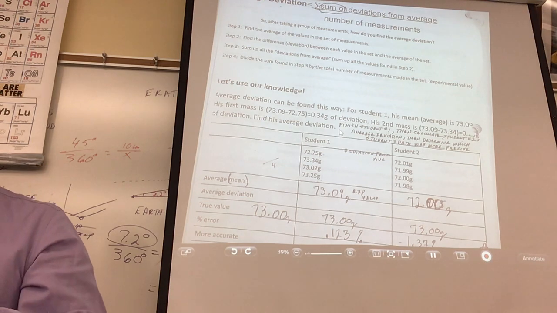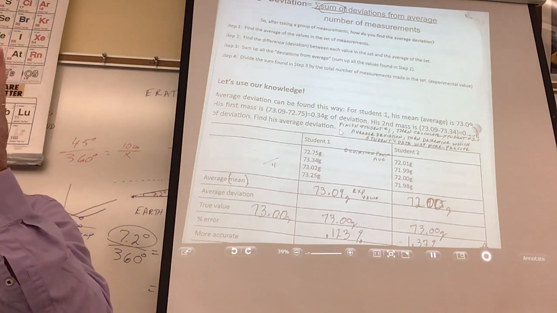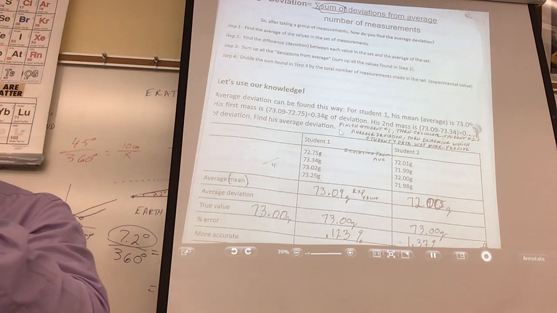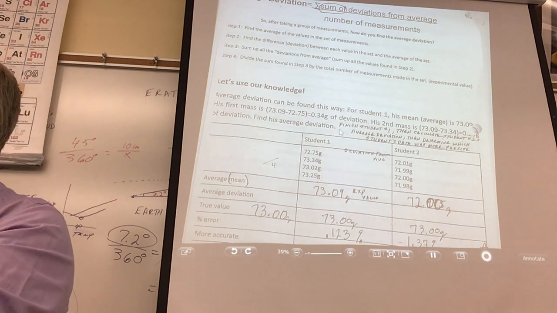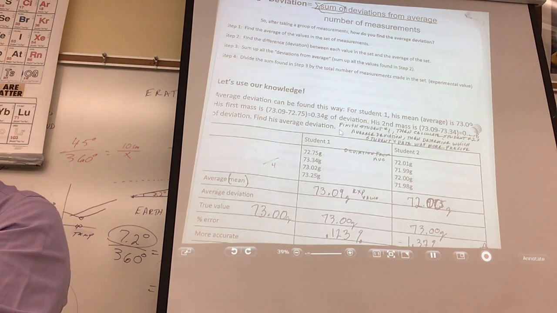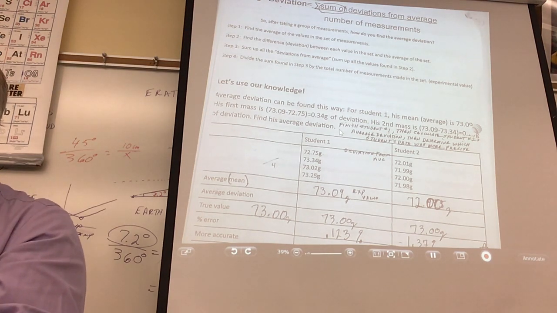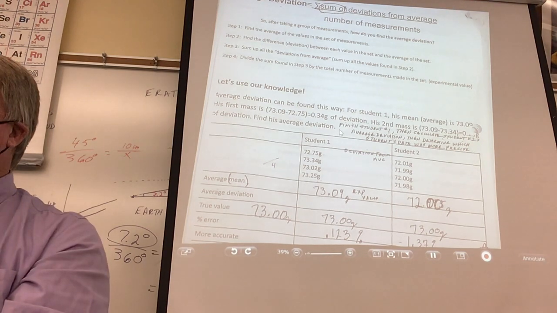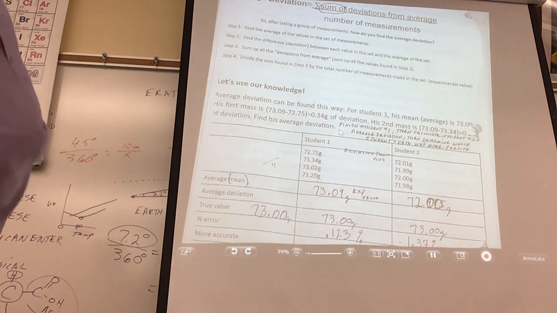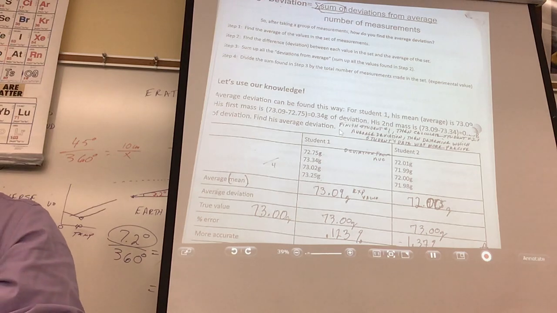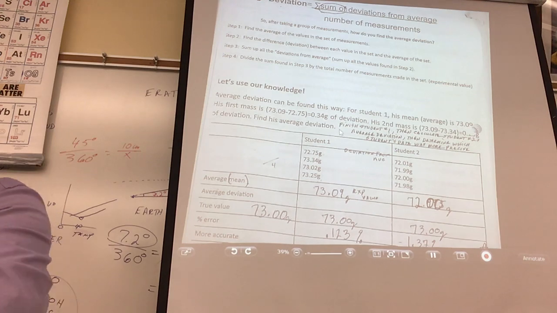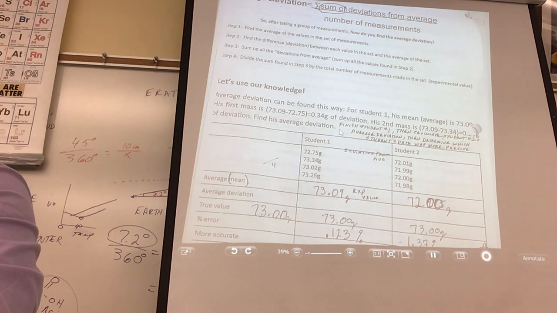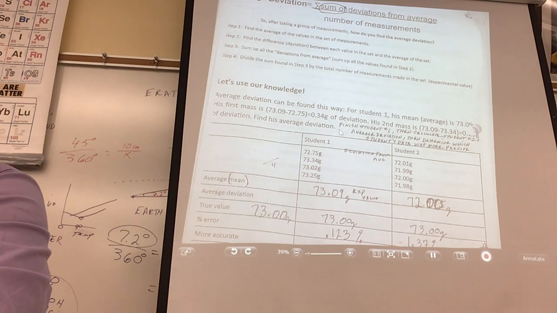So, let me tell you what that means. Some books don't put absolute value bars because some scientists want to know, I had an error, but negative error means I was under the bullseye by that much. So it's not negative error, it's an error under it. And if it's positive, I overshot the target. So there's no such thing as positive or negative error unless you want to know if you were over or under the target. So don't worry about the negative. It's still 1.37% error. Did everybody get both these numbers? I don't want to go any further if we're not getting these.